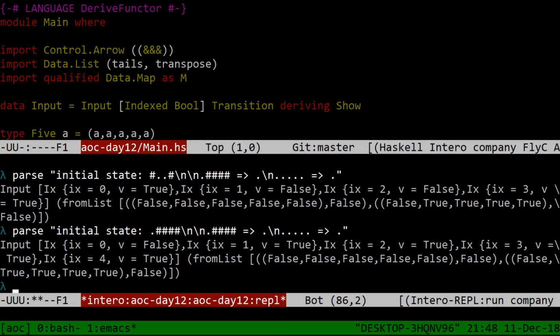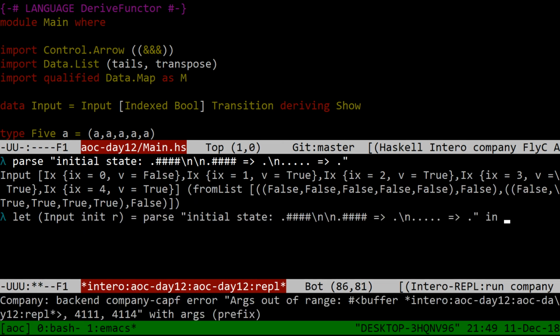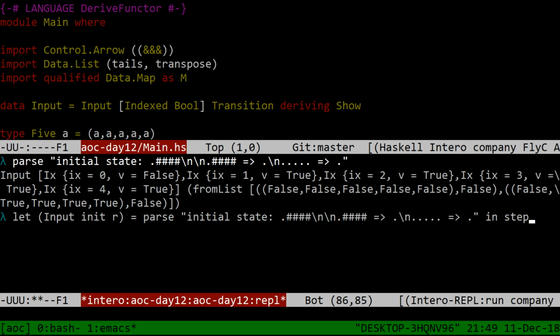Put it back. I wanted to undo in this window. Input. It's an input. Init R equal this. In step R init.